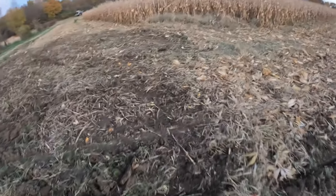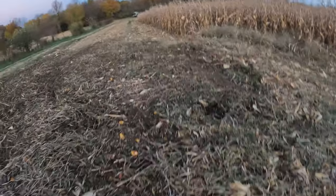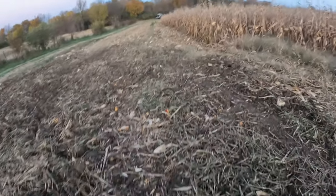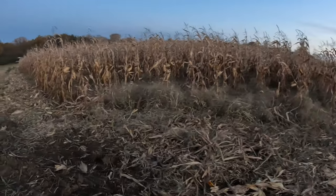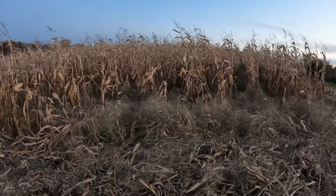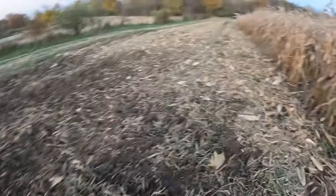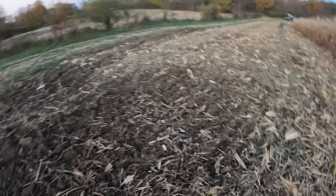Luckily the ground's nice and wet. It's pretty crazy how dry the corn can be when underneath of it's all wet. But everything looks pretty good out here, so that's good.